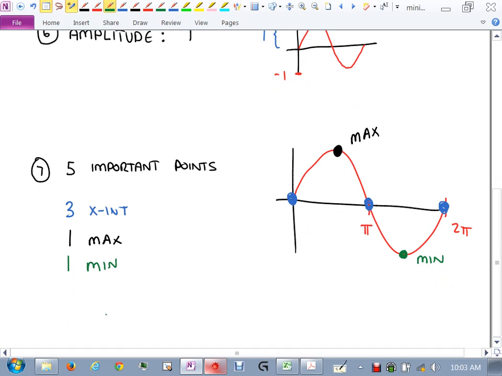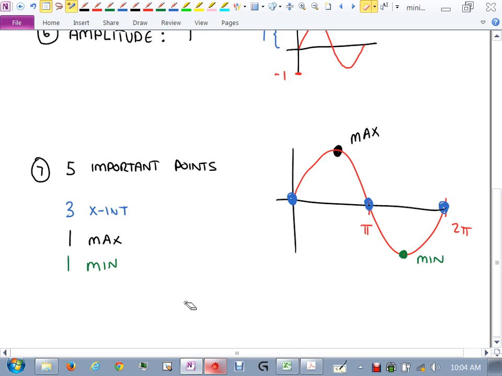Our ultimate goal here today is to be able to graph these by hand. And so to graph them, we will find just those 5 points. And once we have those 5 points, we can tell what the rest of it looks like, and we just connect them with a nice curve like this. We just have to be careful later that we draw it like a curve. We don't draw it like lines. If I got those 5 important points, we don't come in here and go like this. It's not that, right? It's a sine curve. All right, go with me?